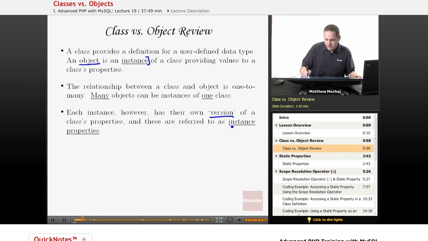And so for that reason, we haven't specifically called them that, but the distinction is going to become clear today, those are known as instance properties. So all of the properties that we've been dealing with so far with our classes are known as instance properties. They're properties that are specific to each instance of a class, and each time you instantiate a class as an object, it gets its own copy, its own version of those properties. And they'll be referred to as instance properties.